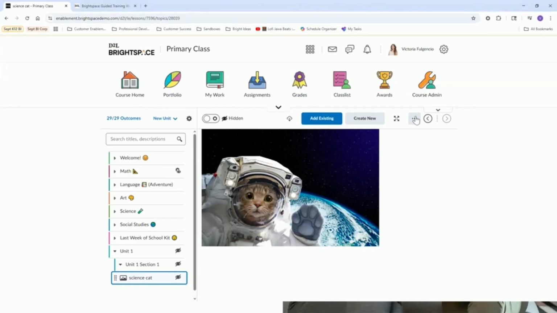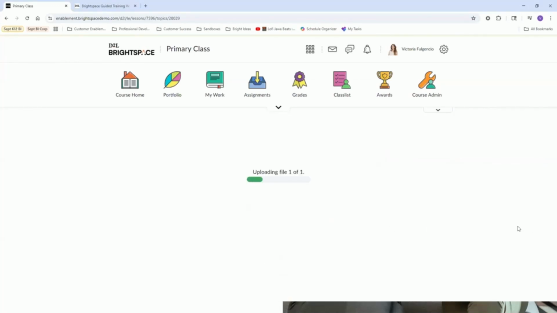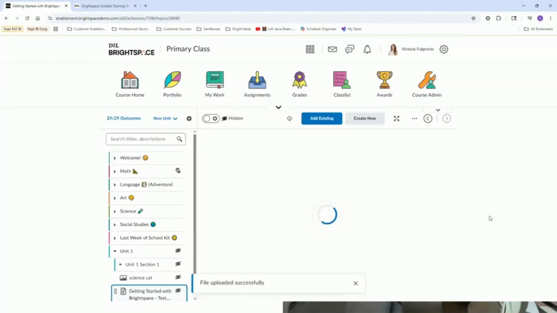And Victoria, if you go into the Add Existing button, which you've done a couple times here, you can see here that if you're hooked up to things like your Google Drive or your OneDrive, you can explore those spaces where your materials might already live if you're brand new to Brightspace and bring those in through that connection. It does depend whether your district has connected those systems or not. But we've done that so folks like you that are just getting started have that ability and don't have to spend lots of time creating. And then in between lessons or classes, you might have time to go in and add that personalization with some text or some imagery and things like that. So just another piece. Thanks, Victoria, for showing that as I was talking.